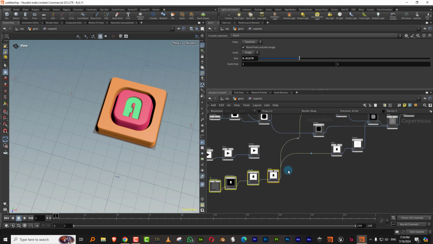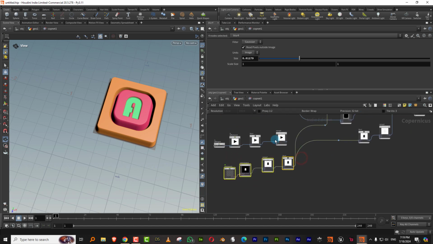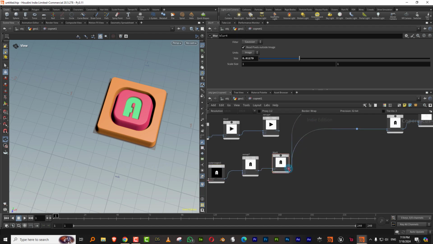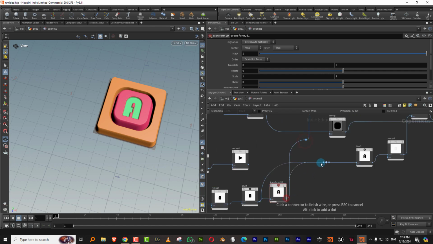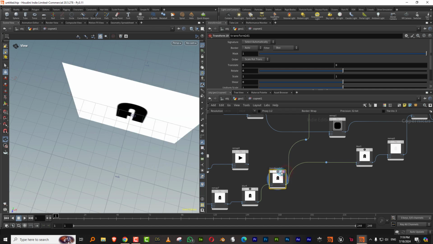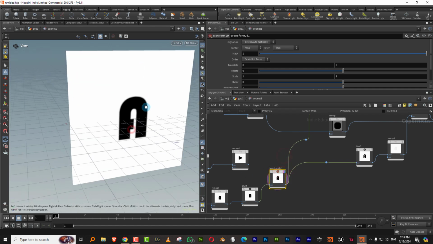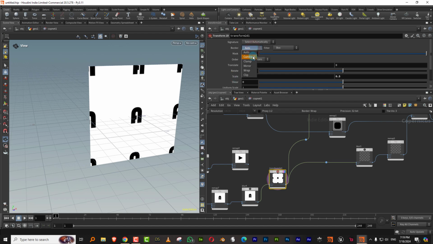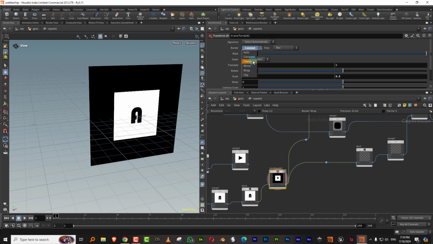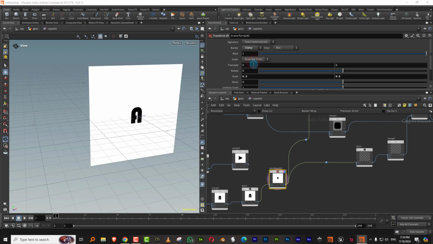Now let's say you want to scale it down, because you can scale these, but what about scaling this stuff? So what you want to do is just right click here and take a transform. You'll get something called transform 2D. We'll just plug these in, and if I look at it from default, you have the option to just scale it. So I can just take this and scale it down. It'll try to tile it, but if you don't want it to tile, you can just come in here and say constant or just do clamp. There you go.